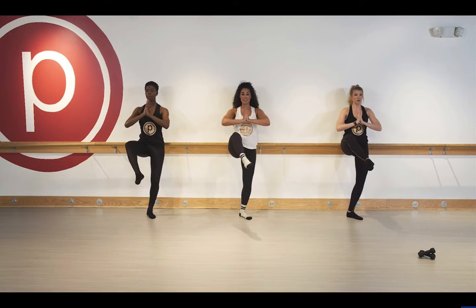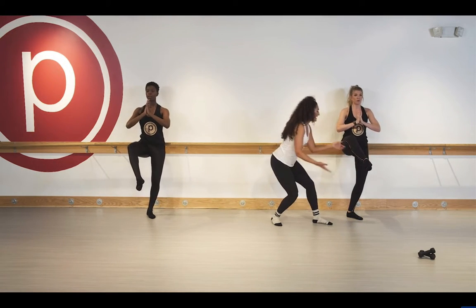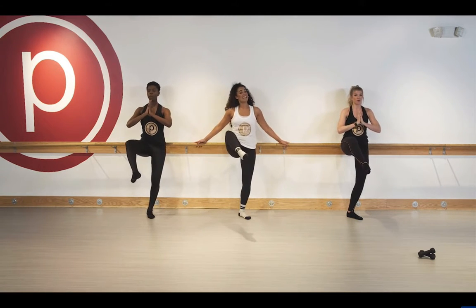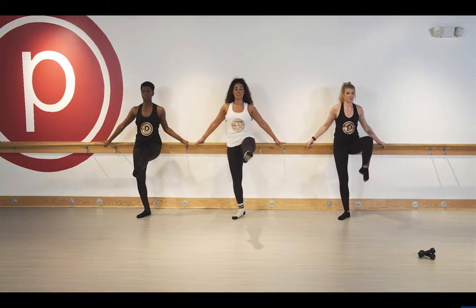Press, lift. Press, lift. Inner thigh. Up and up. 10 times. 1, 2. Let me switch. 3, 4. Yes. 5, 6, 7, 8, 9, and that is 10. Heels together, toes apart. Extend the left leg all the way straight to hip height with the toe.